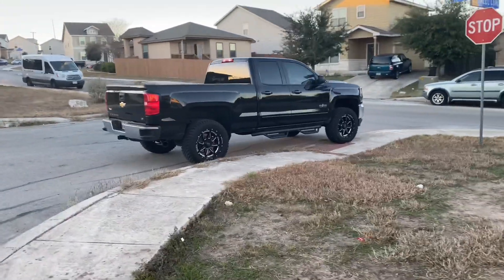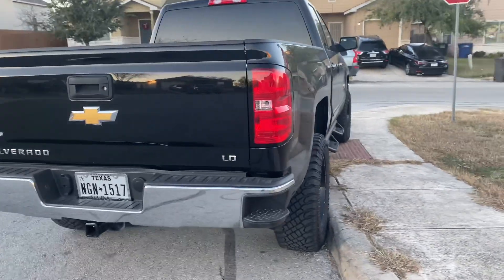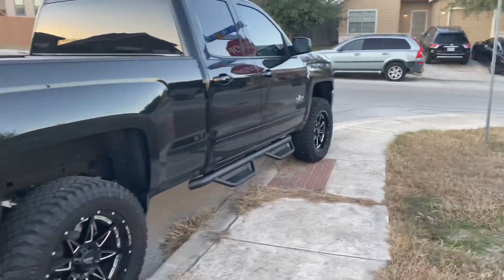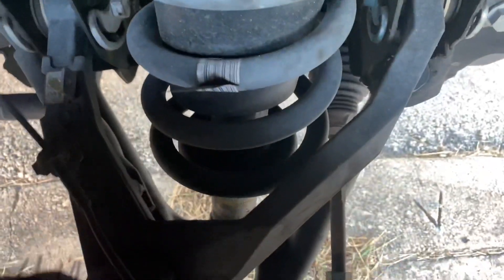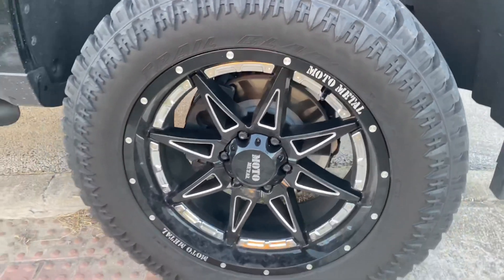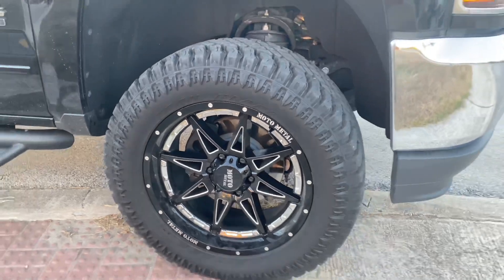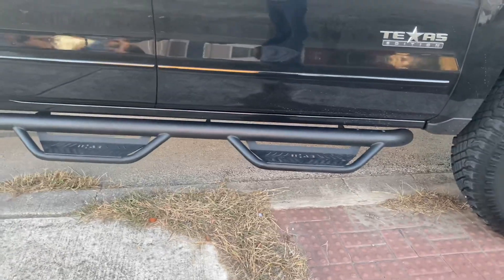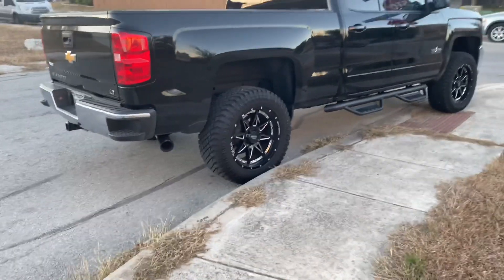Real quick about my truck — it is a 2019 Silverado LD, so yes it is a '19 but it's not the new body style. It does have a three and a half inch Rough Country upper control arm lift, riding on Hydro Motor Metal wheels with the Trail Blade tires, 305x55. I do got some MFAB podium steps, and what you really came here for was the Carbon Competitor exhaust — it is the 5.3.